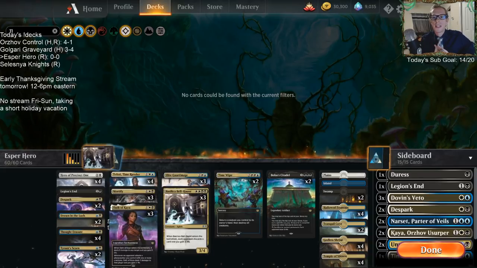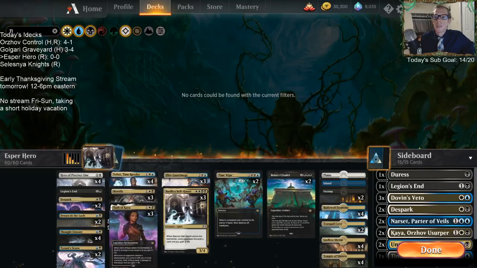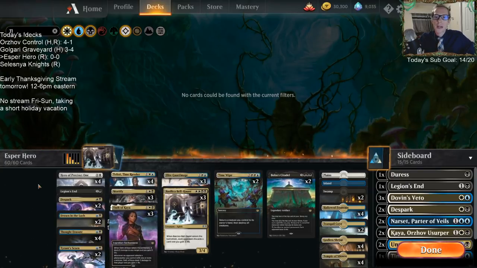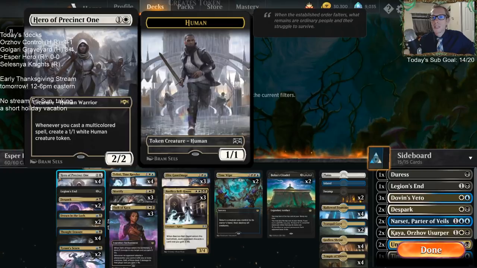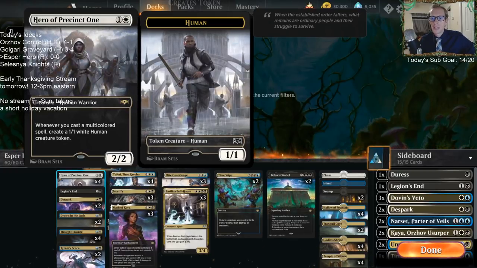That's right, we haven't seen Esper Hero too much in the standard metagame, but maybe it's time to bring it back. This deck has really good interaction, a whole lot of multicolor spells. Of course, the reason why it's called Esper Hero, for those of y'all that remember this deck last format, before rotation, is that it's based around Hero of Precinct 1 and casting a bunch of multicolor spells.